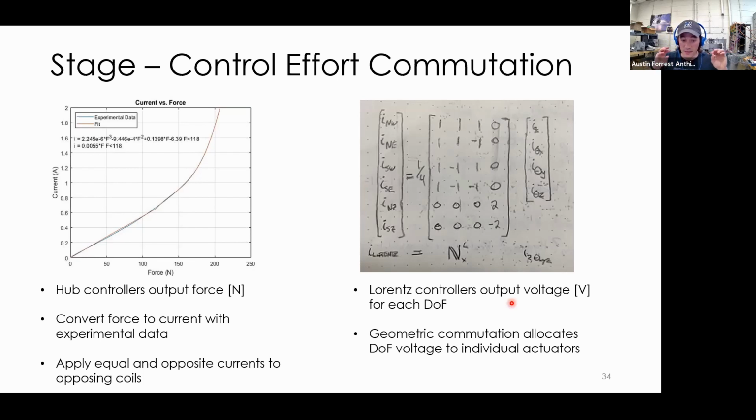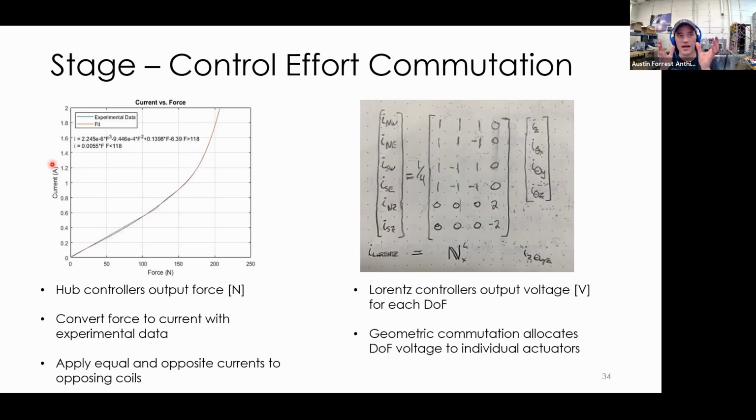So in my plant model in MATLAB, I considered the output being voltage, multiplying it by the DC gain of my linear amplifier, and then multiplying it by the force constant of the Lorentz actuator, and then going into the plant, the free mass of the plant. For the hub actuator, we used this experimental data where we had seen the relationship between current and force. And so we used the units of force in the controller output and then converted that into the current that we needed to send to each of the coils.